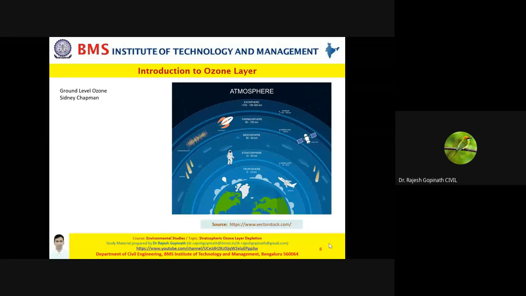Now, we're not talking about that ozone. We are talking about the ozone which is located roughly 15 miles from the Earth's surface, the ozone present in the stratosphere. When we speak about stratospheric ozone, it's a gaseous umbrella. It's a layer of ozone present in the stratosphere and is doing wonders for us.